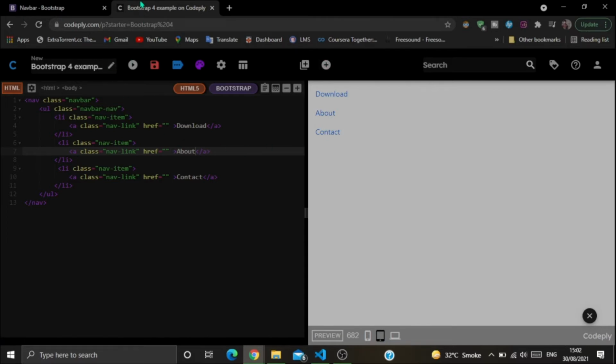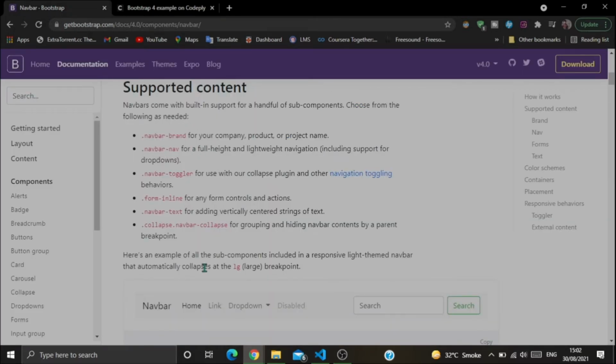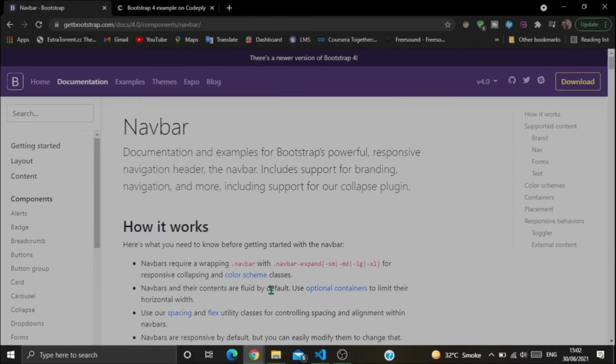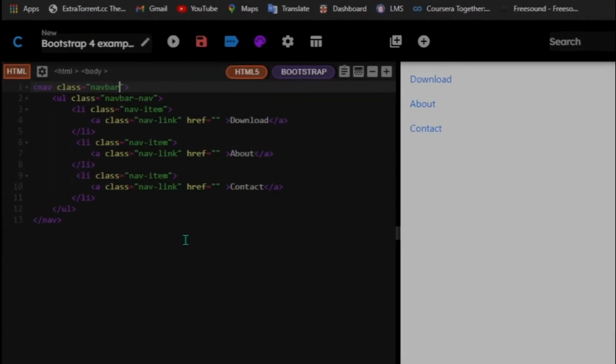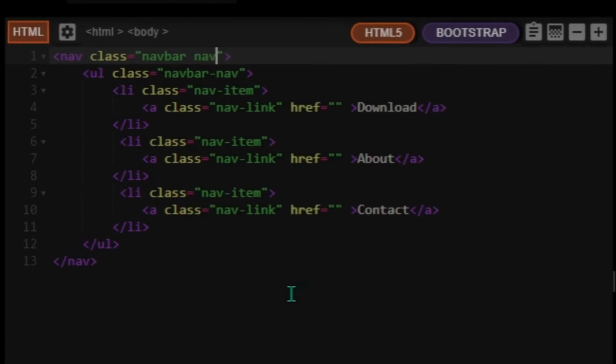So what we can do is, as you see here, there is the navbar-expand. So what we are going to do is, in the navbar, add navbar-expand-lg.